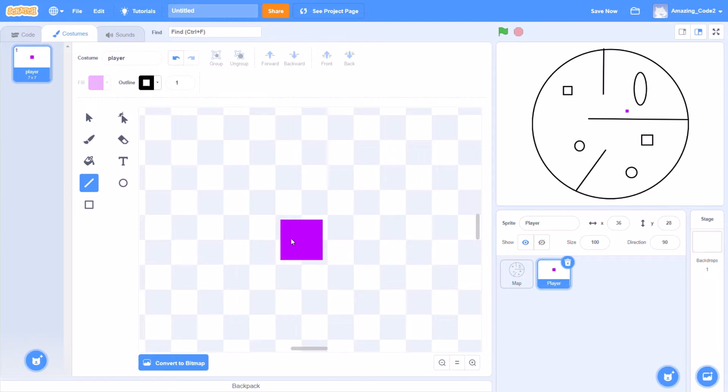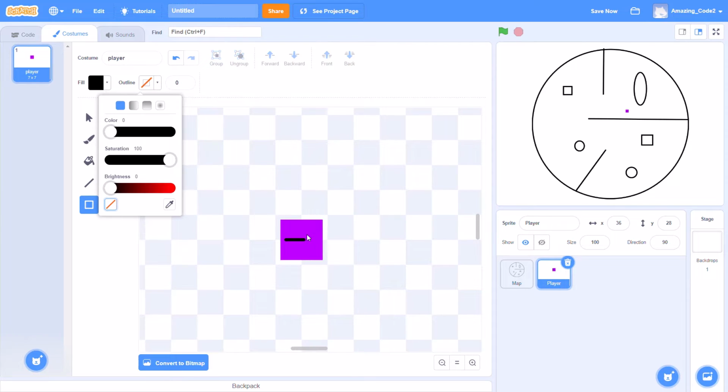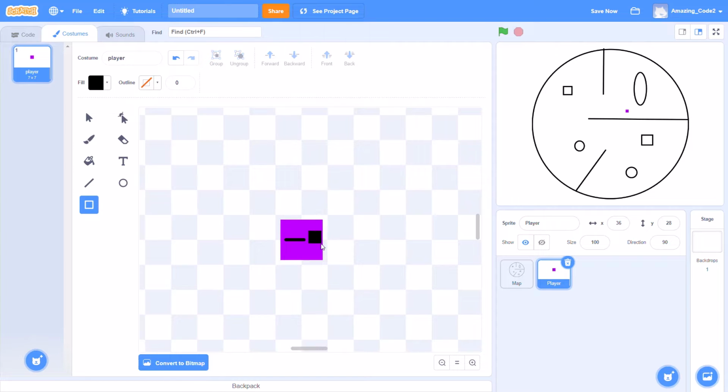Now I'm gonna add a little arrow, to see where forward is. I'm gonna center the line a bit, like right there. And I've learned this from Griffpatch. To make a triangle, put a simple square, and then you go in the reshape tool, select one of these points and delete it, and then you have a triangle.